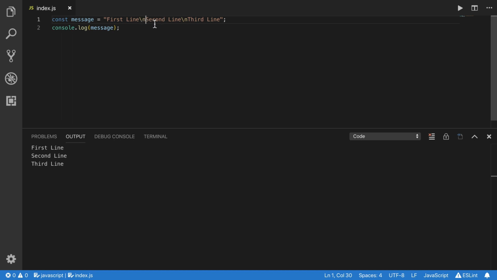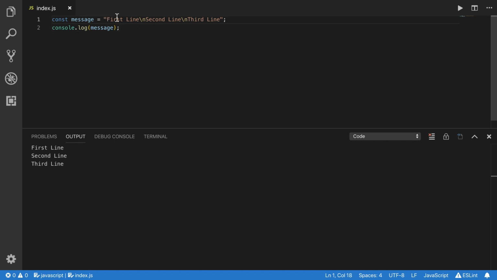It all kind of blends together, and you'll have to visually read it and try to decipher, okay, here's the first line, here's the second line, here's the third line. So that's not a great way to work with new lines.